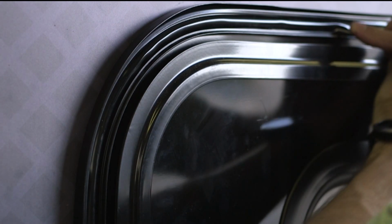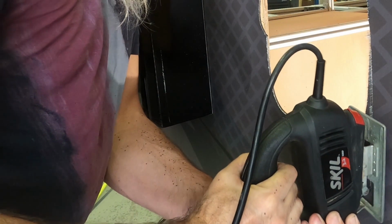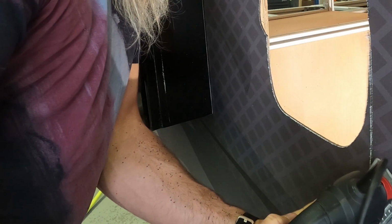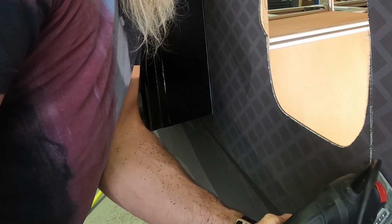When you're installing the trim and you get to the area you started at, you want to cut past it and apply the trim over top of the edge. That does a couple of things. One, you want to do it to windward so that it doesn't want to blow itself open, and two, you want to make sure that you've got an overlap to not let water get in there and rust those screws.